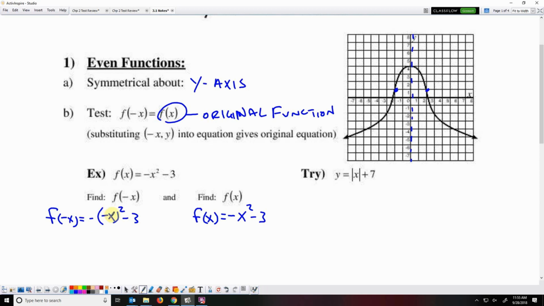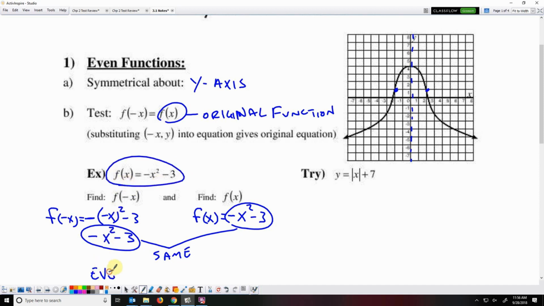So negative x, when we've got that negative x in parentheses, to the second power, say that's a 4. Negative 4 squared is 16. Positive 4 squared is also 16. So what's in the parentheses here, negative x, if I square it, that is exactly the same as a regular positive x squared. Still got this negative outside. And these are the same mathematically. So yes, this does have symmetry about the y-axis. So this right here is an even function.